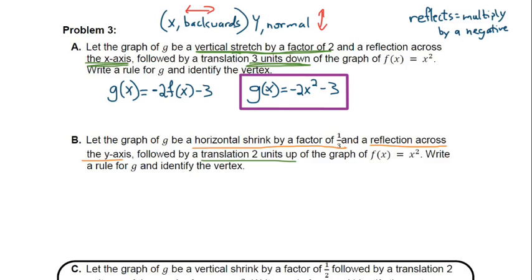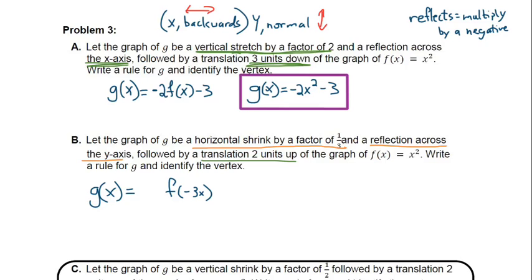Alright, so let's deal with this. We've got g of x equals f of, let's figure out what goes inside. To shrink by a factor of 3, you divide by 3. However, everything inside is backwards, so instead of dividing by 3, we're going to multiply by 3. And it says reflection across the y-axis. Remember, the y-axis, we go left and right, so that's an inside thing. So we're going to make that 3 negative. Alright, that's our 2 inside things, so we'll go ahead and close that off.